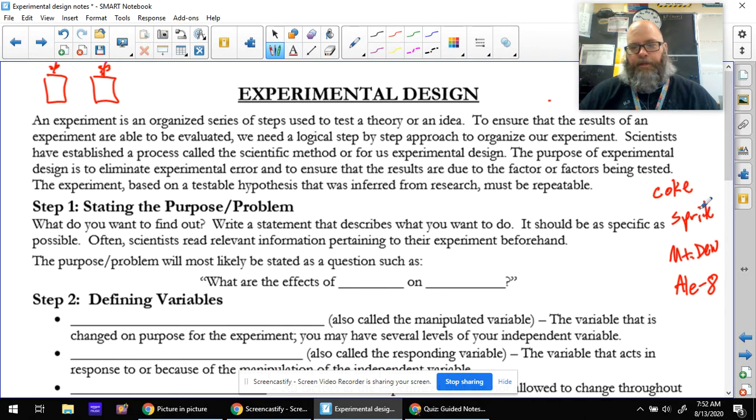So it might be best, if we're going to maintain the integrity of this experiment, to try to find a clear caffeinated beverage. I can't really think of one right now, but I'm sure there is one. So we'll get rid of Sprite for now and keep these 4. Okay, so we've got a dark one, we've got a yellow one, we've got a sort of a tan one.